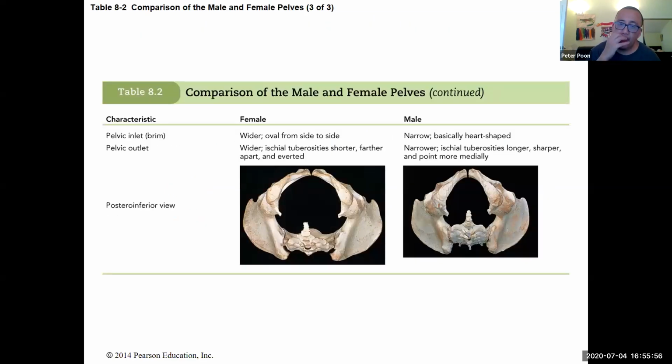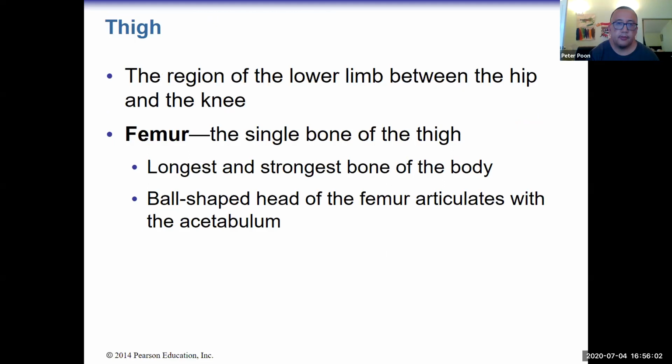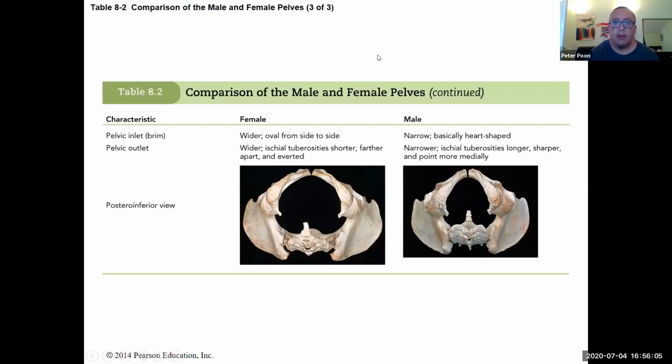This is probably the best picture. You've seen the female hip. The much larger hole of the female hip, the much smaller hole of the male hip.